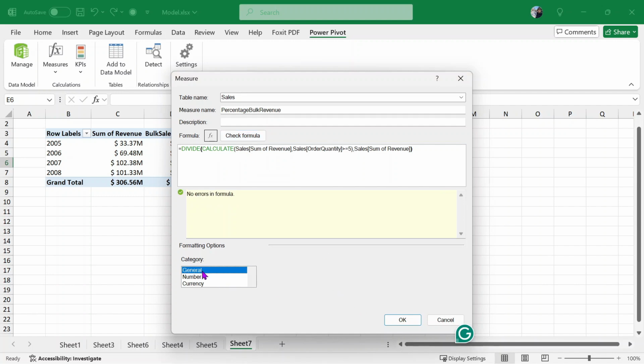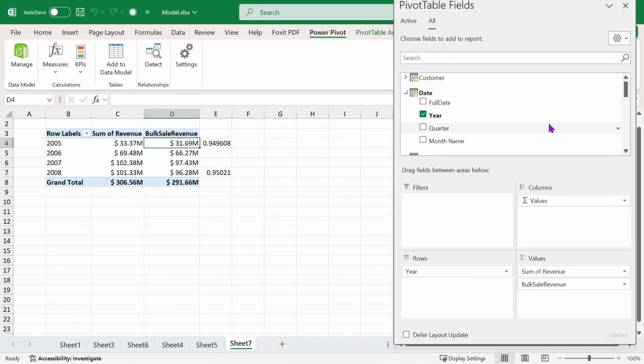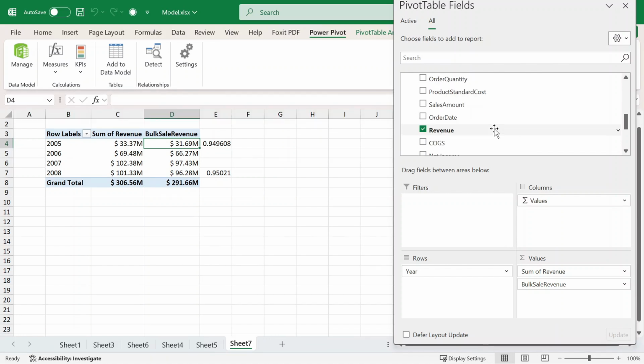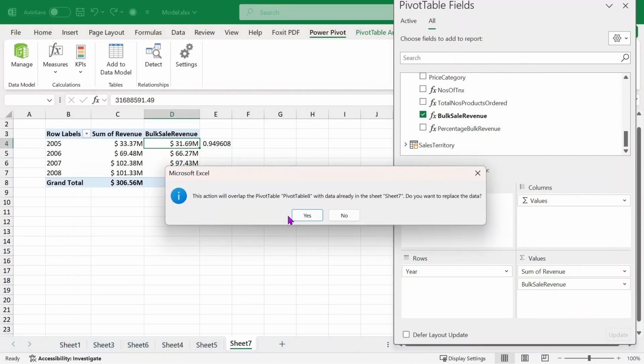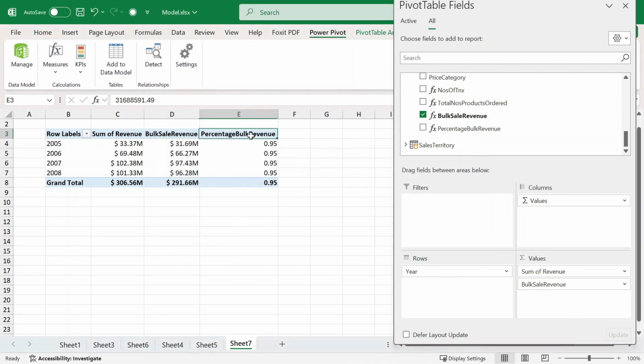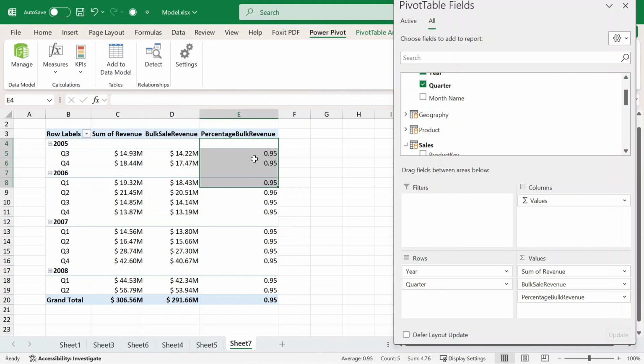Yep, let's put number. If we take it as percentage, now we can see from here that most of the sales, like 95% of our sales, are generated from bulk orders. The revenue is generated from the bulk order.